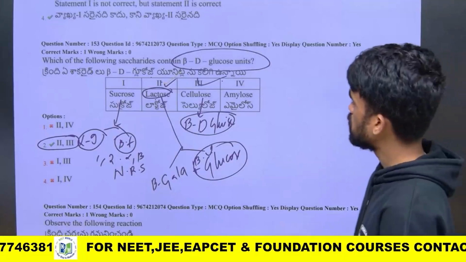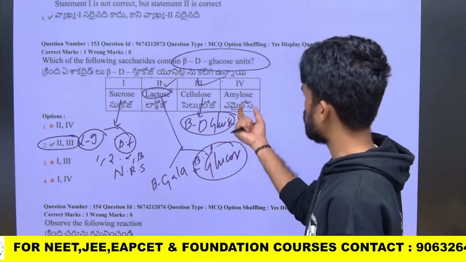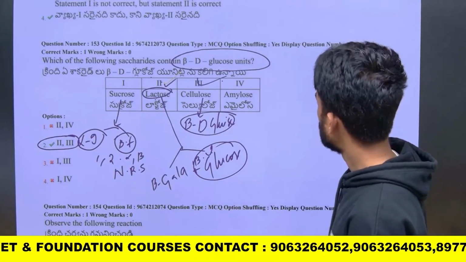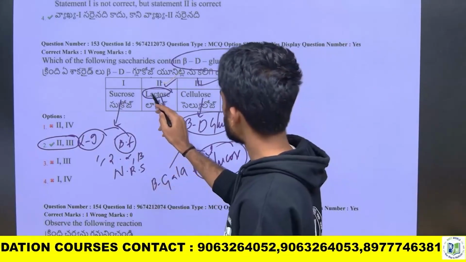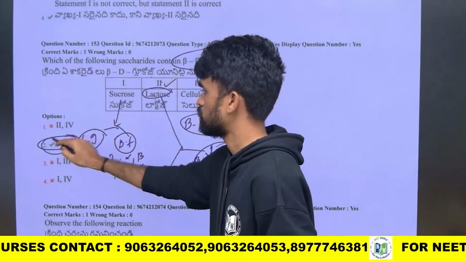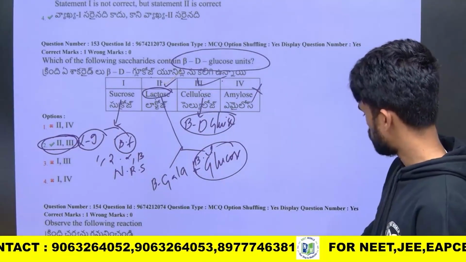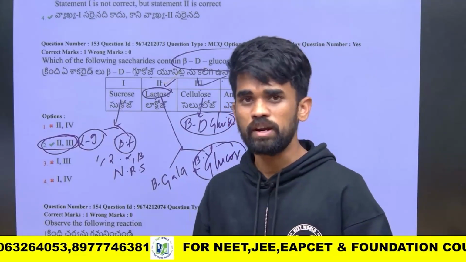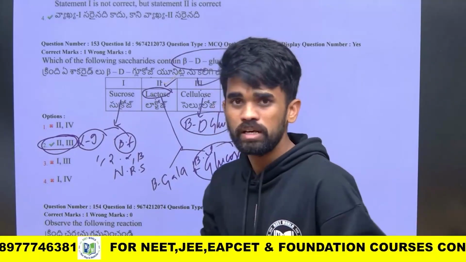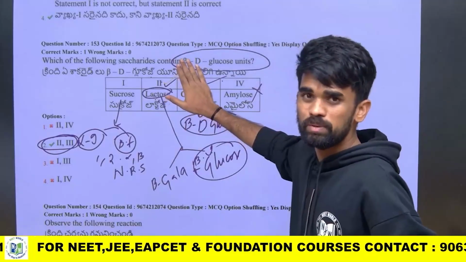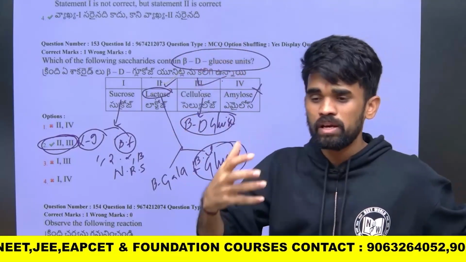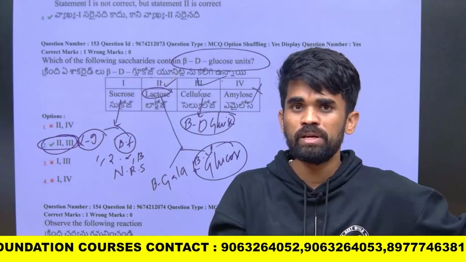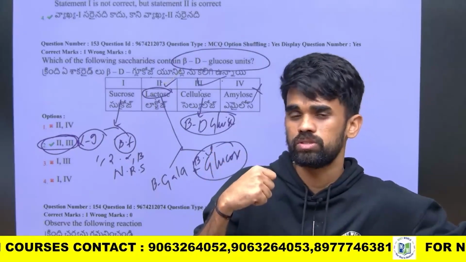Okay, so I hope it is clear. So starch, the unit of starch is amylose, which is again a glucose polymer, but it is not the correct one here. So what is the correct one? Galactose plus cellulose. This is correct here, 2, 3, right? I hope you know that glucose has alpha D form, beta form, furanose, pyranose forms. If you don't know, just go through what is meant by beta form and alpha form, because glucose has an open chain structure and also a closed chain structure. Whenever it is in closed chain, we look at these alpha, beta forms of glucose. Okay, you can go through that.